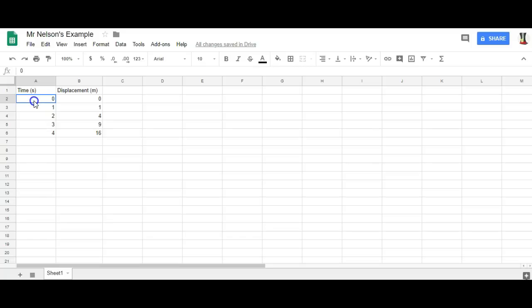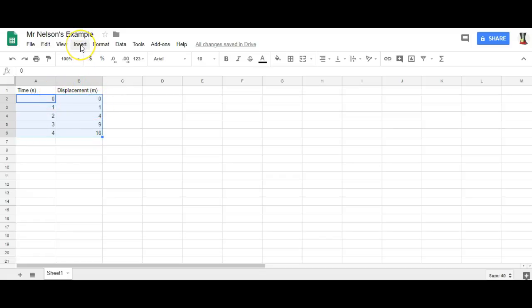And if I continue to hold down the left mouse key, I can drag down, and you'll see that 0, 1, 2, 3, and 4 are all highlighted in blue. But I also want to move over to the right and highlight these numbers in blue as well. When I release, I'm going to get this blue box around the data that I'm going to graph.